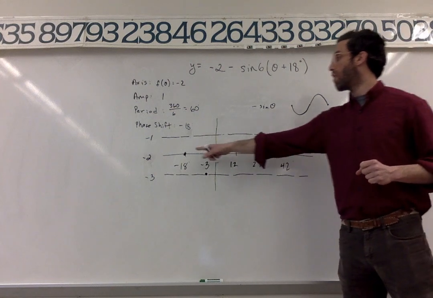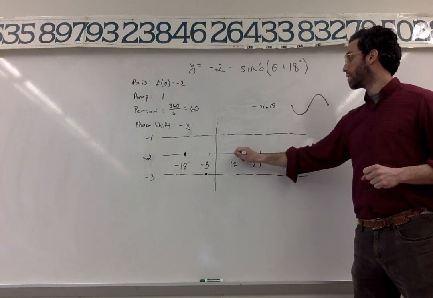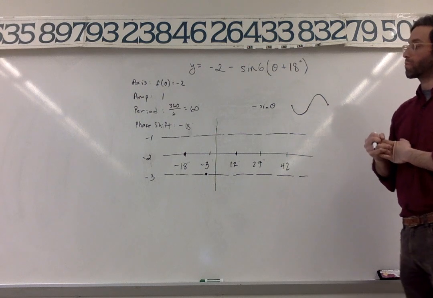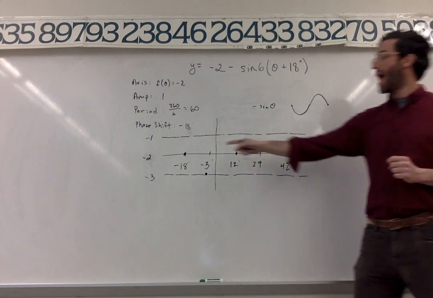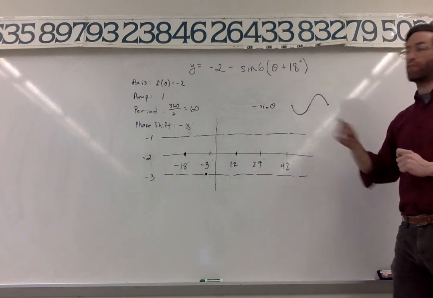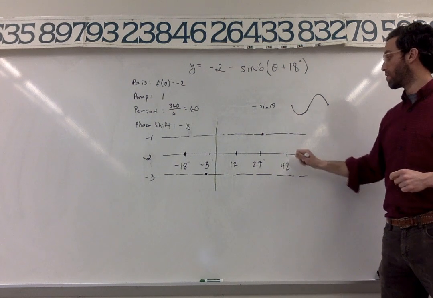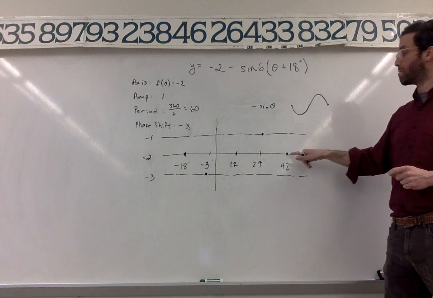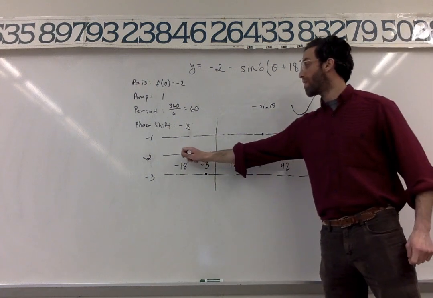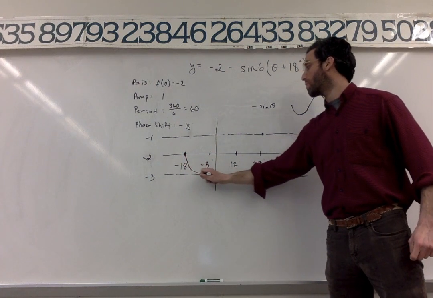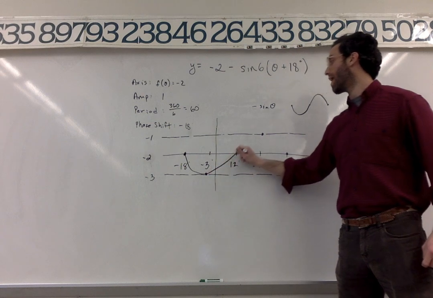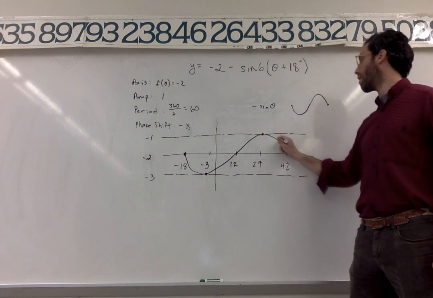The next point's going to fall here, back at the middle line. You're only putting points at the 5 critical values. Then you'll reach a maximum, and then you'll come back to the middle. So our curve now, finally we connect the dots to that sine curve. We know what it looks like, and we have our graph, okay?